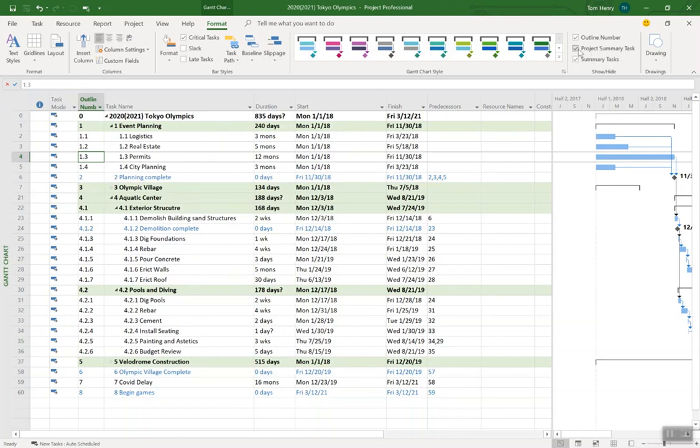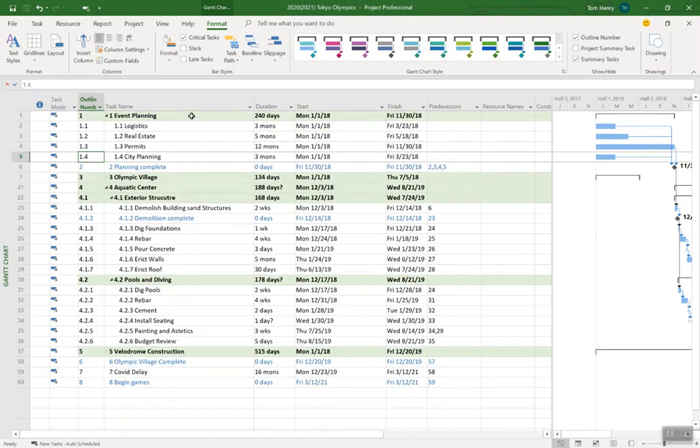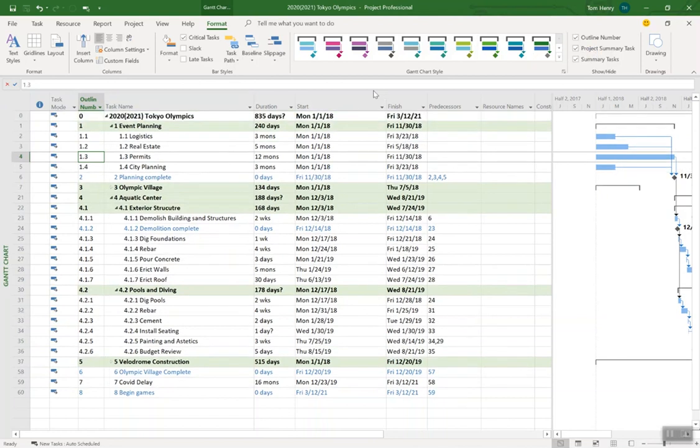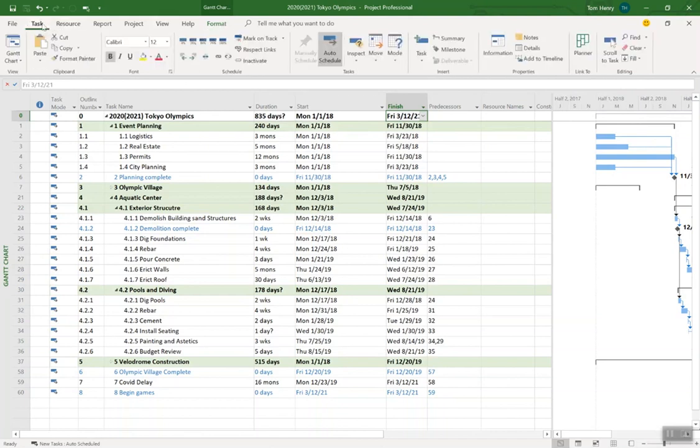Another one, project summary tasks. You see in line 0, I had the name of my project displayed, which is much more than the name. It tells me the duration of my project, start date, and finish date of my project. That project summary task is like a master summary, I like to think of it. But it summarizes everything that's going on within the project. Pretty nice. Outline number, project summary task. Another couple of cool, quick tips and tricks there.